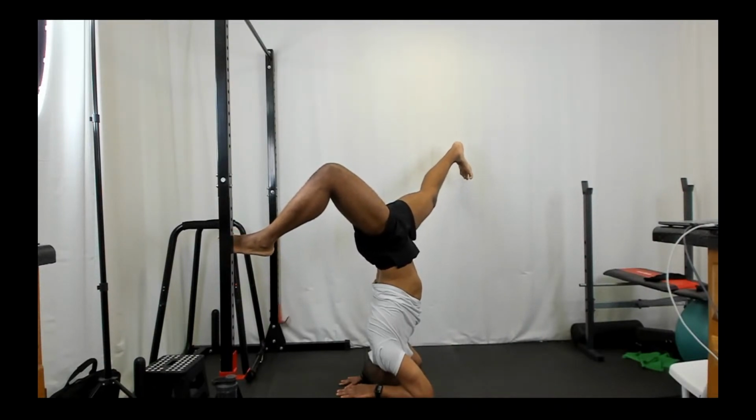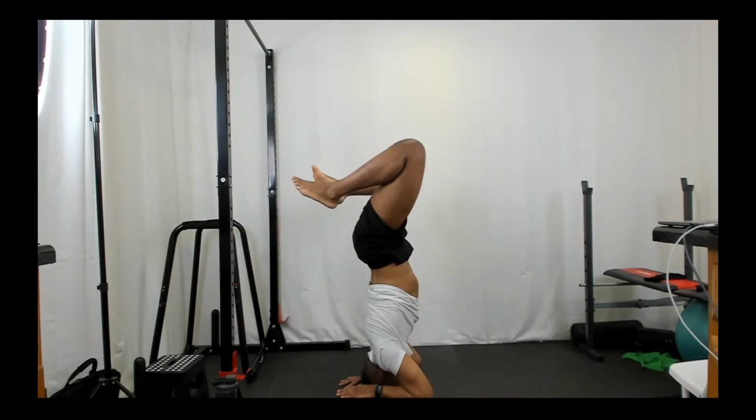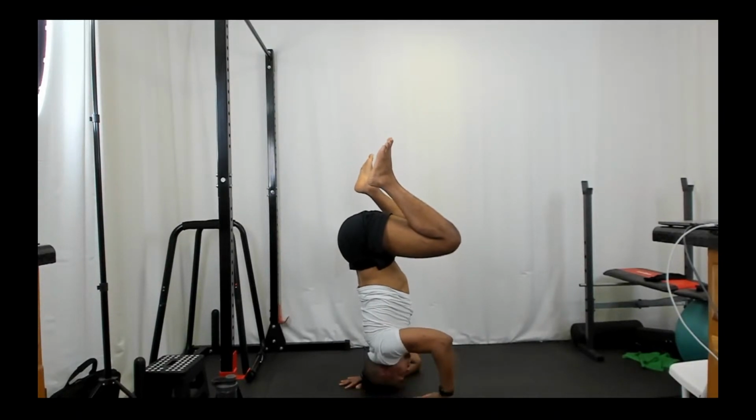Interlace your fingers, get your grip, cross your thumbs. Inhale, breathing, lift up, and now bend the body to the right. The body bends to the right, and the hips push out to the left. Good. The eyes look forward.